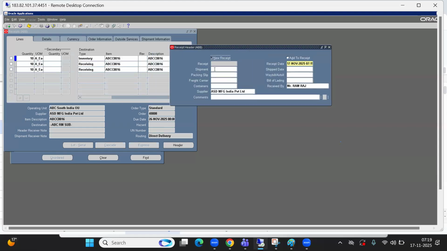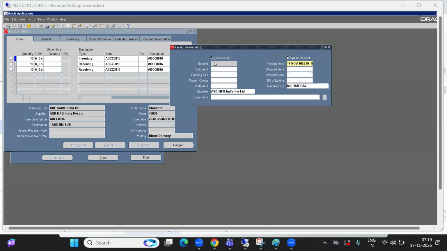Okay, so let's have some discussion over here. We will have new receipt and add to receipt as a separate session. The receipt number will be generated from the receiving options, whatever number we gave there. And this is the shipment number if you're using the supplier module. Then the supplier will send the ASN, advance shipment notice.